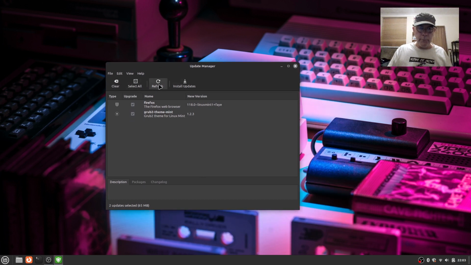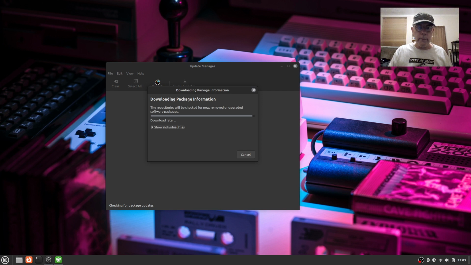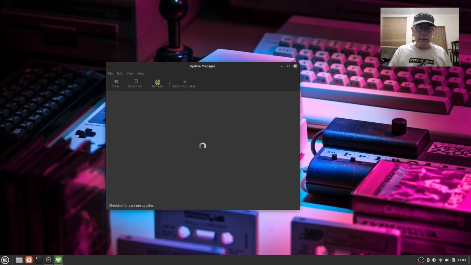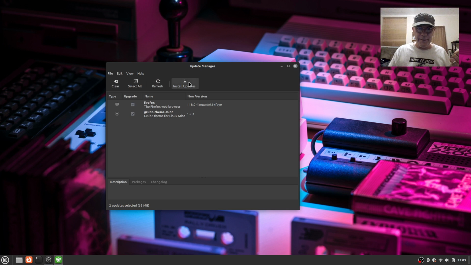Well, let's refresh that. Currently it just says we've got a different version of Firefox and a Mint theme for GRUB 2. So let's refresh that and see if there's anything else. That should actually have been bang up to date though. No, that's all there is. So we'll install these updates.